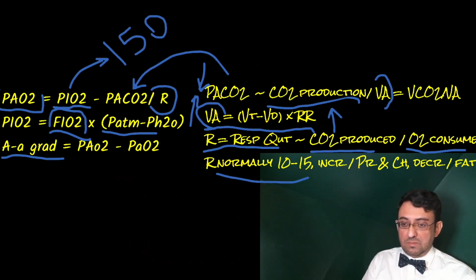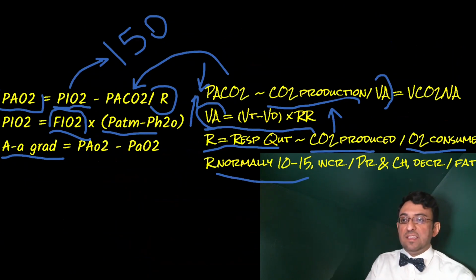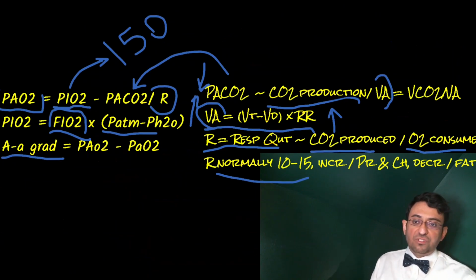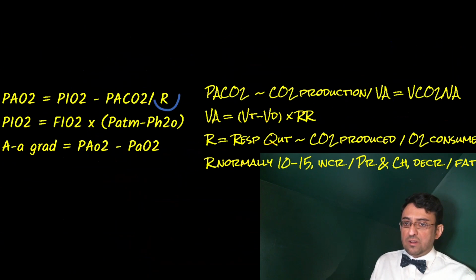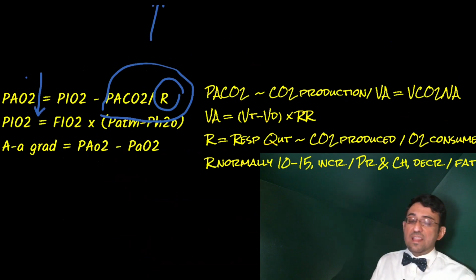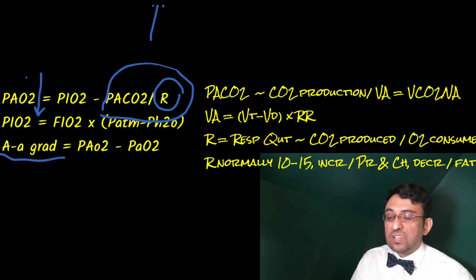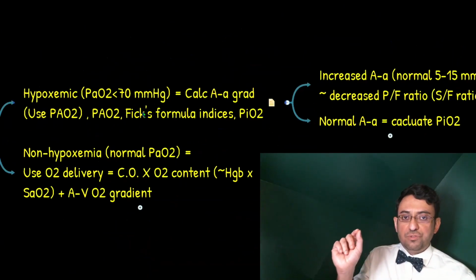So let's practice this. If you are provided a patient who follows low carb and high fat, like a keto diet, they may ask you what you expect to see in the alveolo-arterial gradient of oxygen. Okay, fat reduces the R. If the R value here is reduced, PaCO2 divided by R is increased. If this value is increased, then PiO2 minus this value is decreased. Therefore, we say PAO2 is decreased, and therefore in a person who takes fat diet, the A-a gradient is decreased.